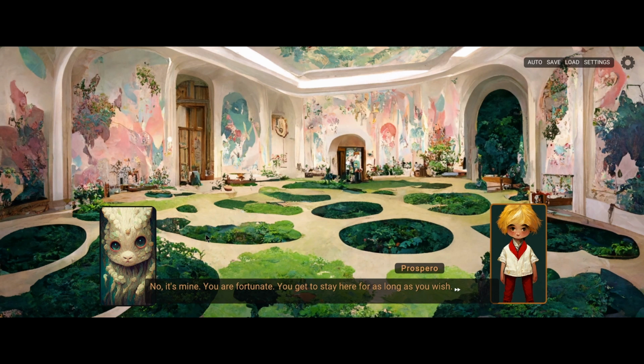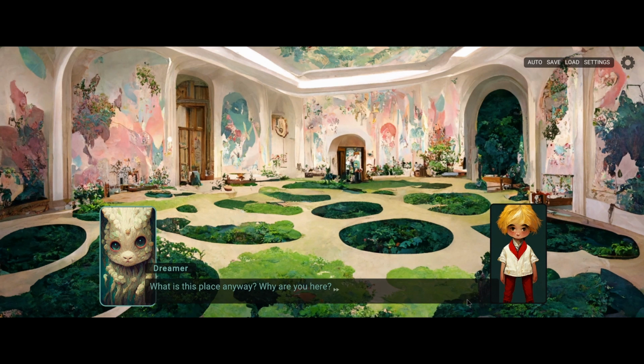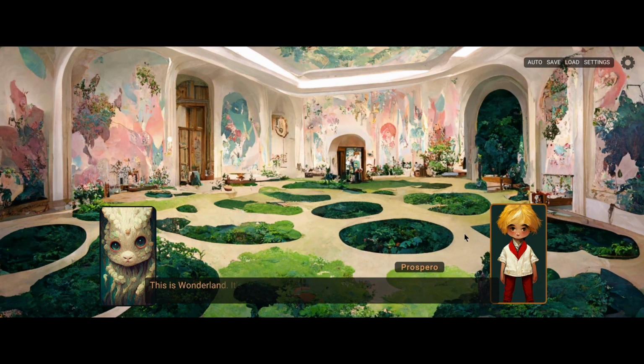No, but it is mine. However, if you desire to explore, you need to choose another place, and I can't always guarantee that you will be able to return here. You sip your juice and say, What is this place anyway? Why are you here? This is Wonderland. It's a magical place full of wonders and surprises. People like us come here sometimes. Most of them are like you, curious about what they might find. Others come seeking answers to questions they asked all their lives. You may find what you seek, or you may find nothing. Either way, you will learn things about yourself that you wouldn't otherwise.